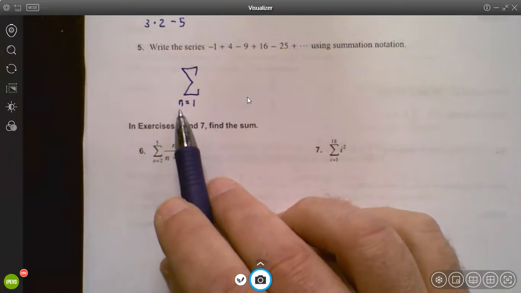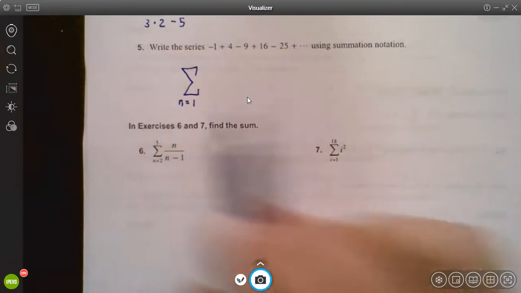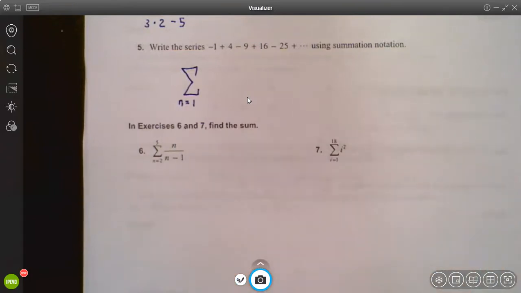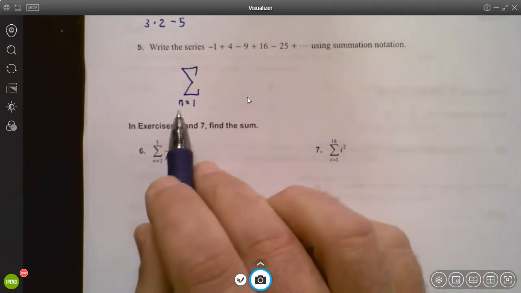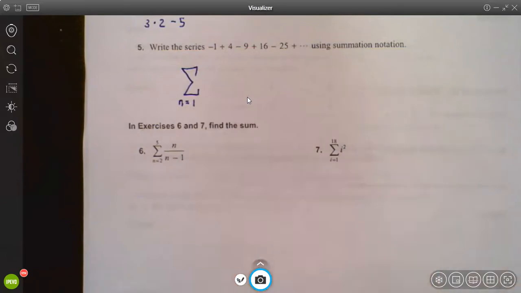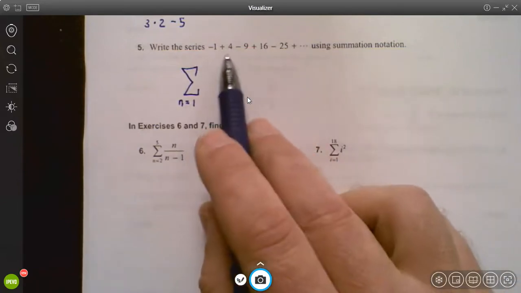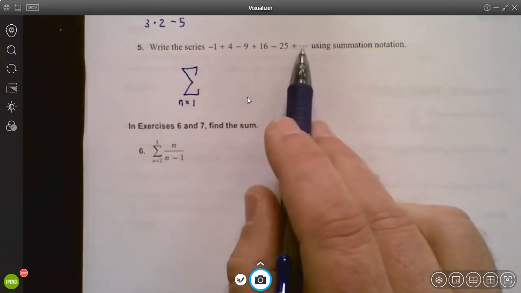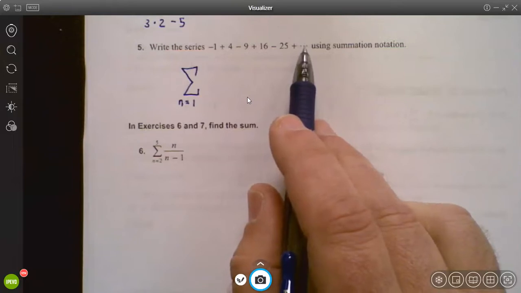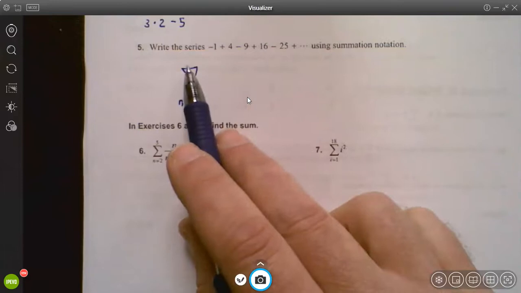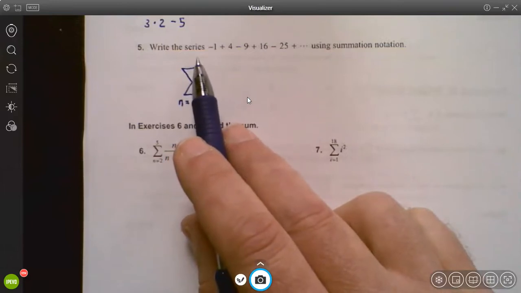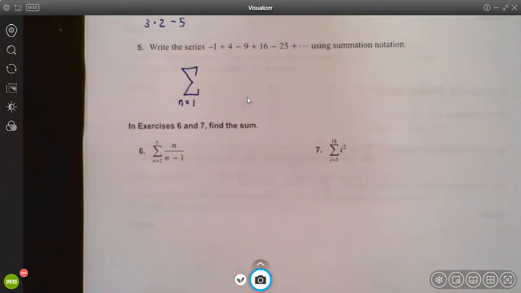Sometimes they don't use an n. Sometimes they'll use like an I or a K. It doesn't matter. It all means the same thing no matter what the letter is. But I'm starting with the first term, and you'll notice on this one, see how this one says "..."? That means this one is actually going on forever. This is infinite. So the top of this is usually where we would say what term we are ending with.